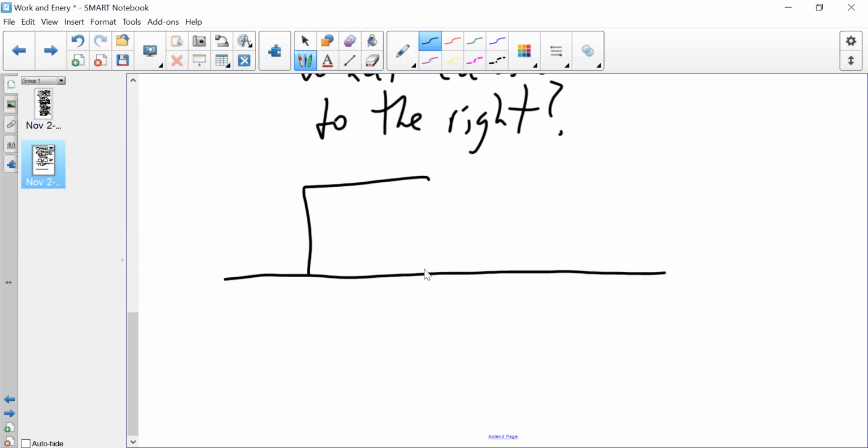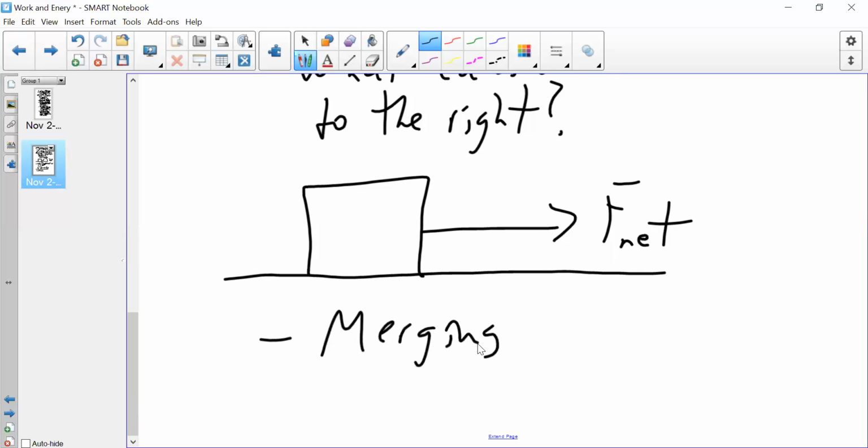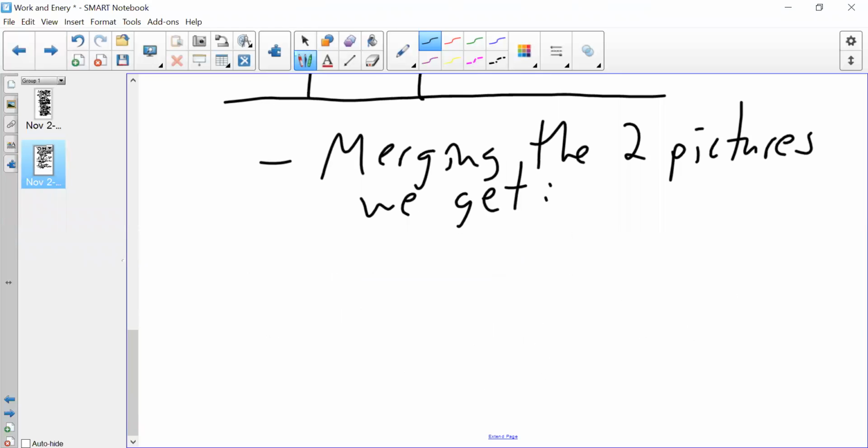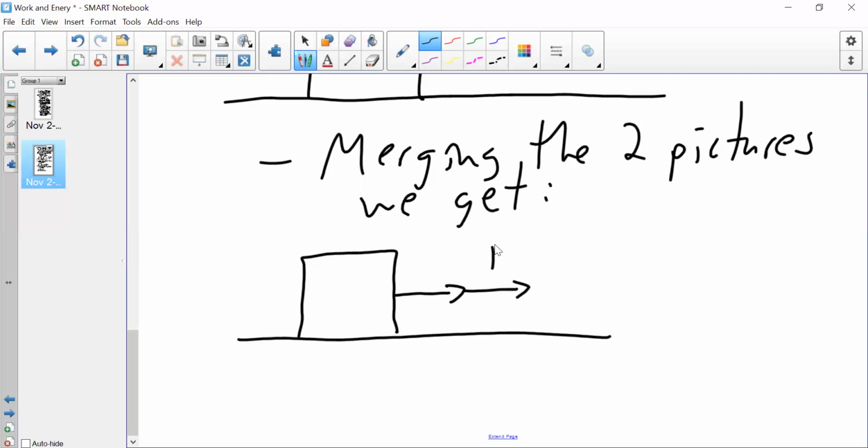Again, the same box to the right, or even left, under a net force. All right. So when we merge the two pictures, we get this guy. We got the box under a displacement being caused by a net force to the right. So we have a delta x and a net force together. Let's say that this will be our net force arrow, and this is our delta x. As you can see, they're coupled or multiplied together. This is a visual depiction of something being multiplied, working as one unit to move the box to the right. Under the power of a net force, the box is being moved under a displacement delta x. To the right, to the left, up, down, whatever, right?